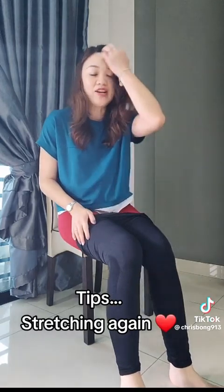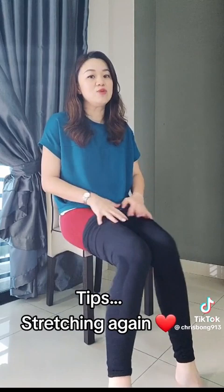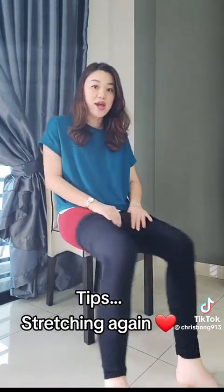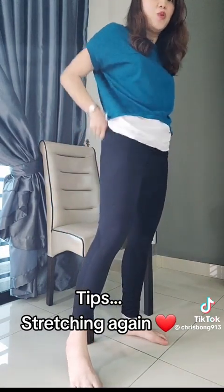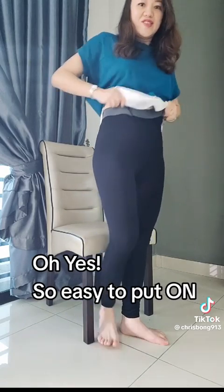When you want to put it on, I will advise you to do one special thing: stretch first. We do stretching first because it's quite tight since it's very new. Once you stretch, sit down on a chair, then stand up and pull up. So you see — it goes on smoothly.